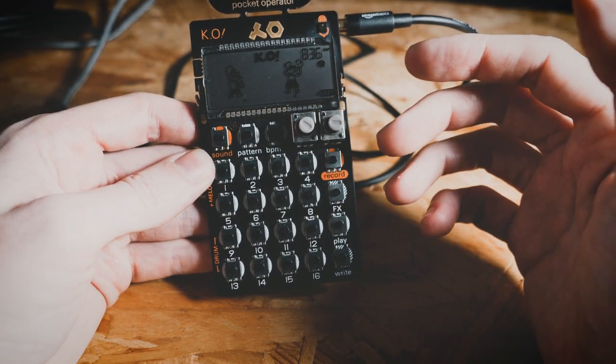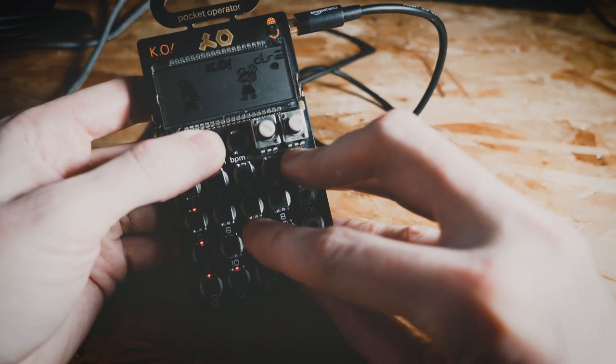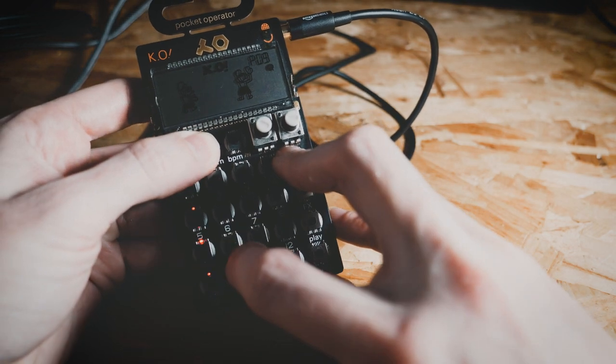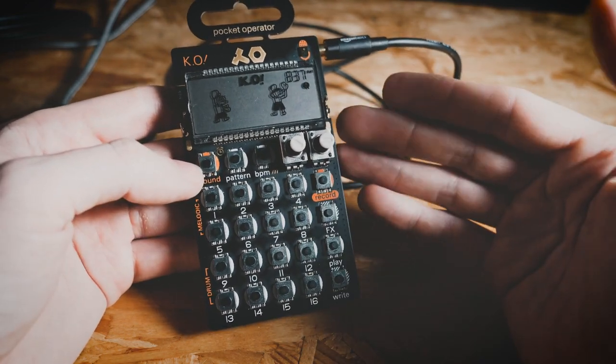Now, if you want to clear that, if you don't want that anymore, if you want to delete a pattern, you have to press record pattern, and you can see here that clear has come up on the screen, CLR, and you just press the one that you want to clear. You don't get any confirmation. You just have to trust the device that it has done it.